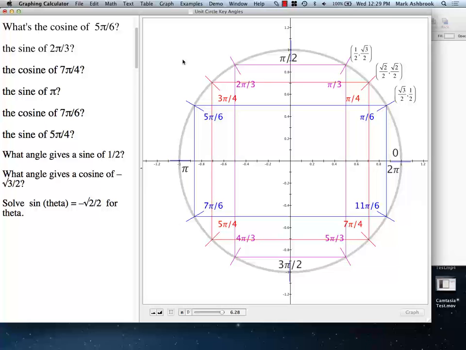Is the sine a function? Yes or no? What do you think? Do you agree? Someone said no. Agree with that? It's not a function, or you don't agree? Is sine a function? Oh, some of you are saying yes. Why is it a function if these two angles both give the same output?